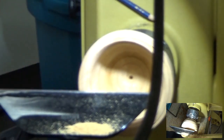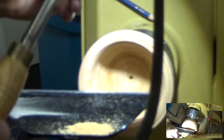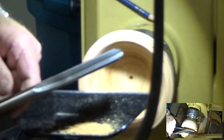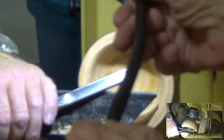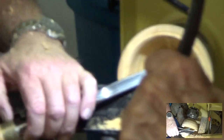And I'm using a different grind on this tool, which is easier to get down in the bottom. Show the camera. Can you see it? No. You see it here? Yeah, show it there. What is the grind? 60 degrees.